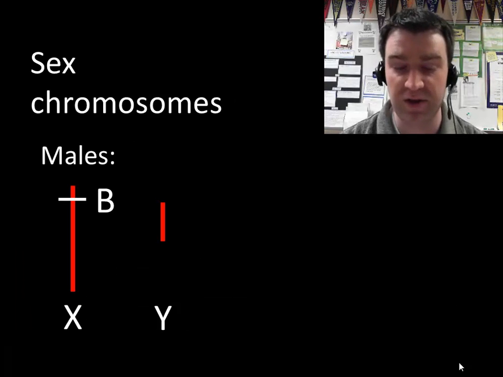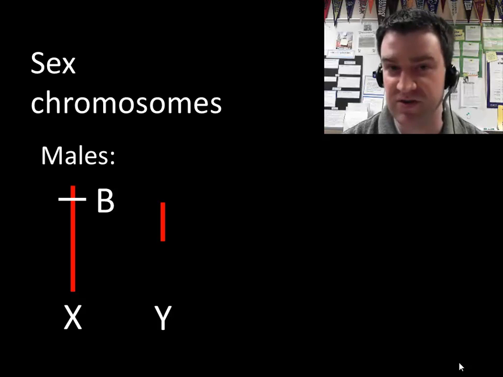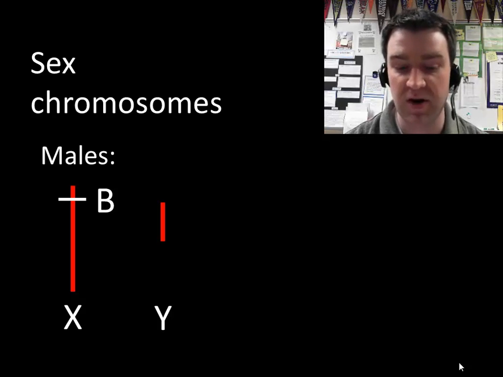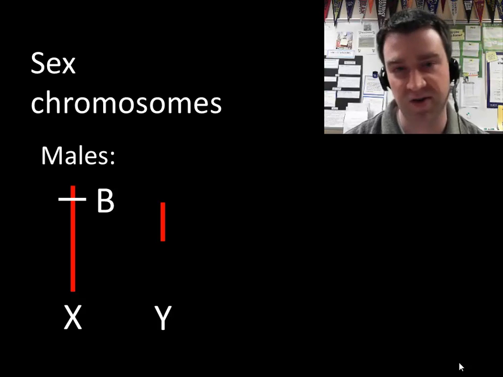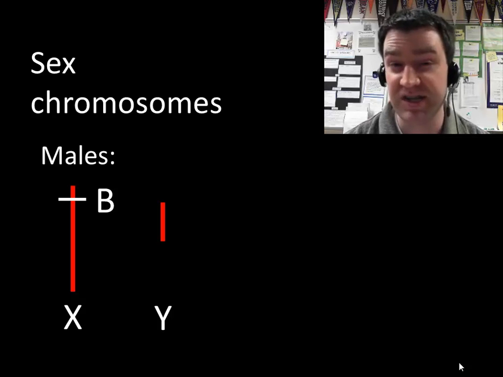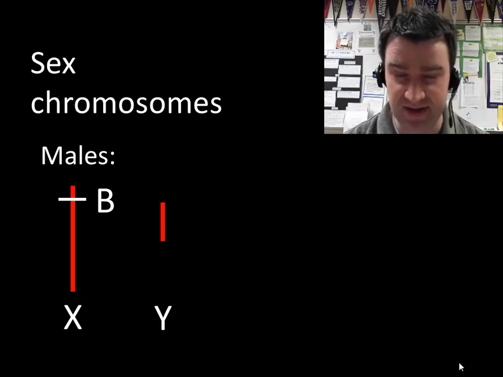Males are the only ones that have slightly different chromosomes for the sex chromosome pair. This is the only pair of chromosomes that aren't truly homologous, even though they do line up together in meiosis I. So males have an X chromosome and a Y chromosome, and they carry different genes on them. When we consider sex-linked inheritance, by the way, we're only ever going to consider genes that are on the X chromosome. There are genes on the Y chromosome, and there are sometimes Y-linked inheritance considerations, but we're not going to do that in this course.